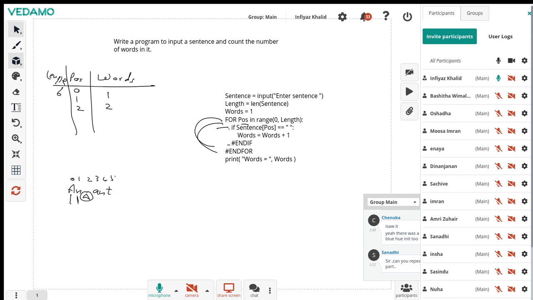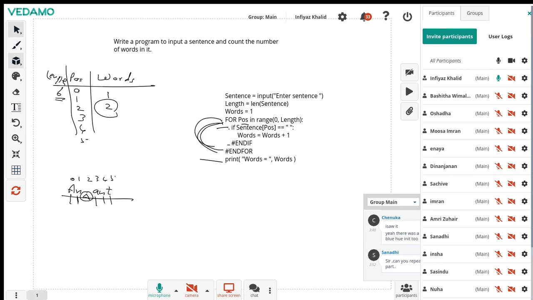Next one. End for. Pos is 3. Is position 3 space? No. Then is position 4 space? No. Position 5 space? No. And it will stop because it is 1 less than 6, which is 5. So stop. And it comes out of the loop, print words, answer 2. So our answer is 2.